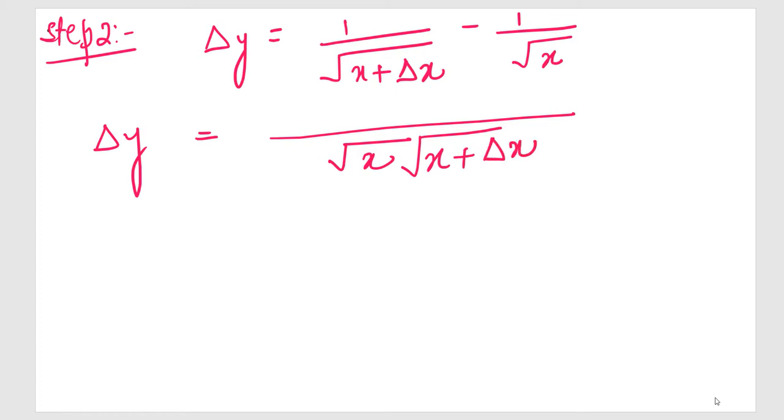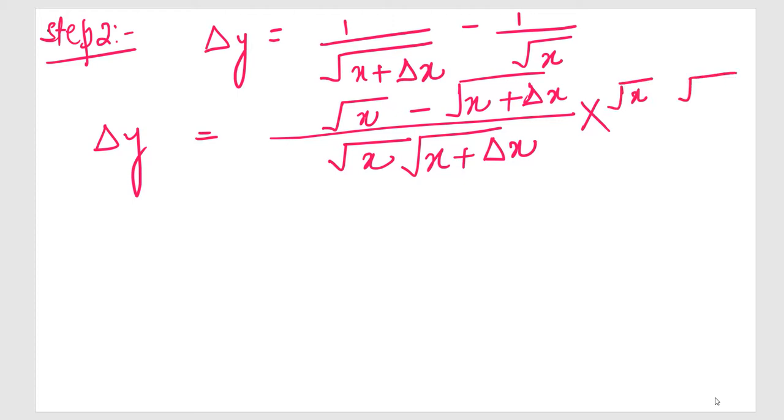So see here, in the denominator we have square root of x plus delta x. Same thing here, this will cancel. In the numerator we have only delta x remaining. Negative here, this will cancel with this. Then we have in the numerator x plus delta x. So what do you have to do next? Next we have to rationalize. How will we rationalize it? Whatever you have in the numerator, write down as it is, it is x plus delta x.